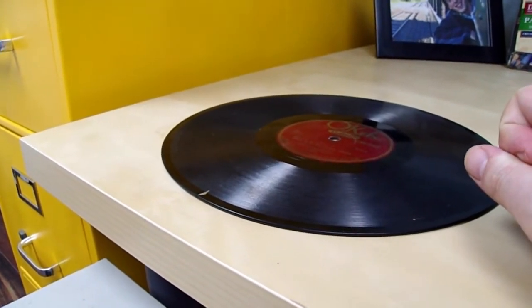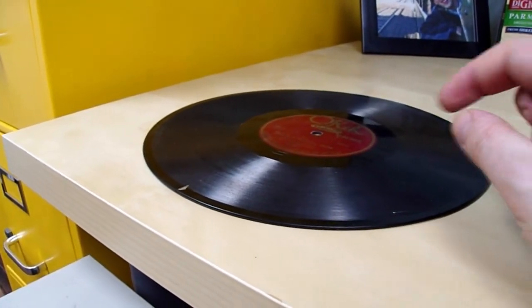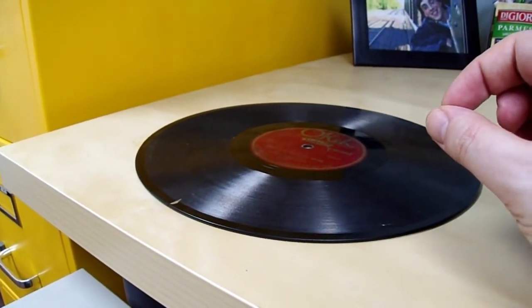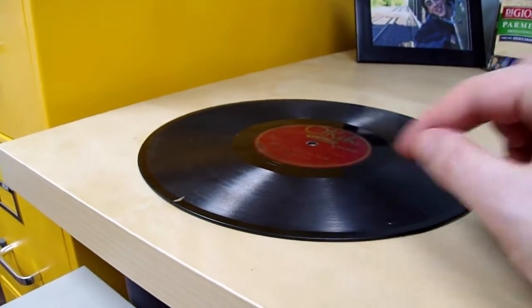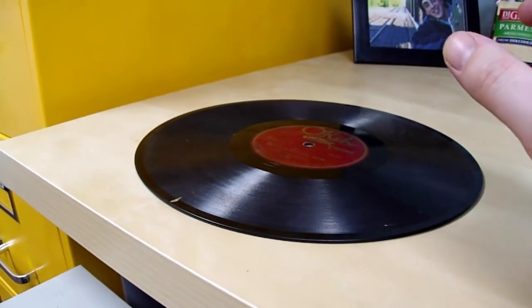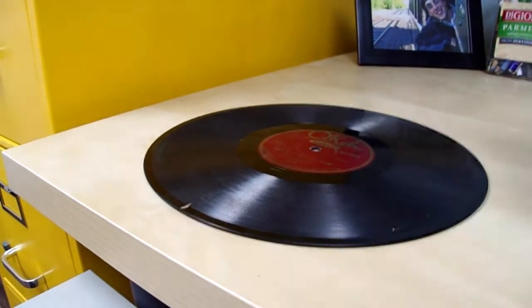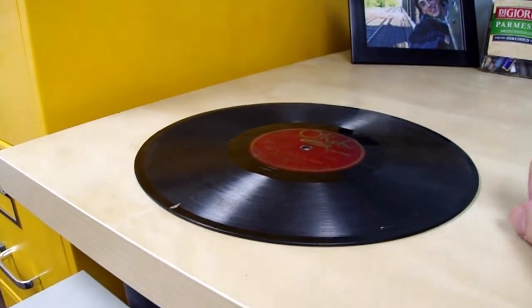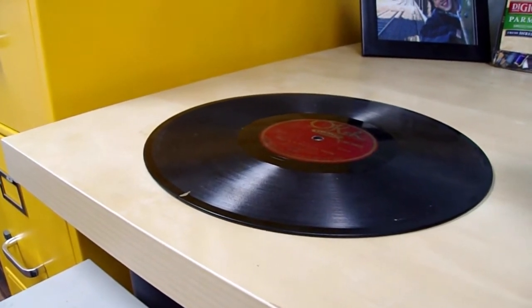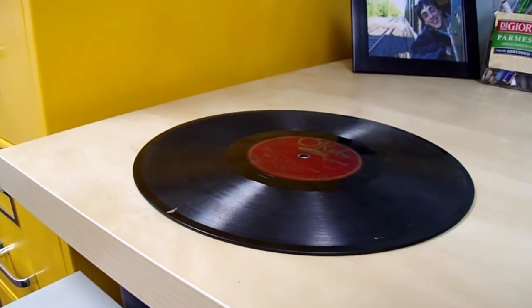This was to save on the rather expensive shellac material. It also meant they could use a slightly higher quality shellac that would be tougher and withstand wear better and also transfer the music quality better for the actual playing surface. Now, this is opposed to Victor, for example, that had a solid disc, and they had to use a slightly lower quality shellac because the whole thing was just one piece of the same type of material. And so to compete price-wise with Okeh and Columbia, they had to just use a lower quality shellac just because they were using more material. So let's take a look at what that looks like.